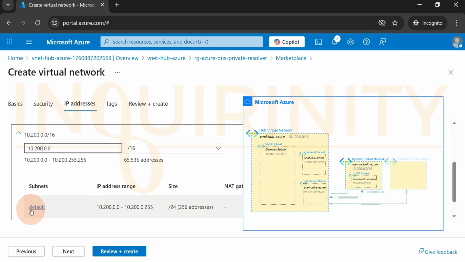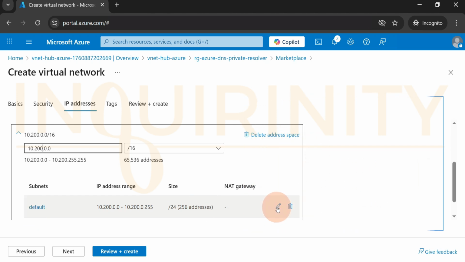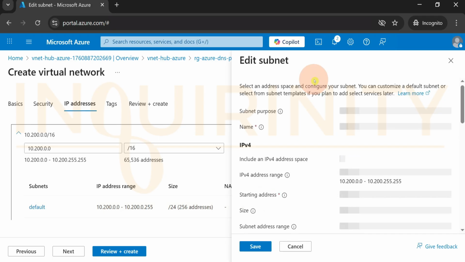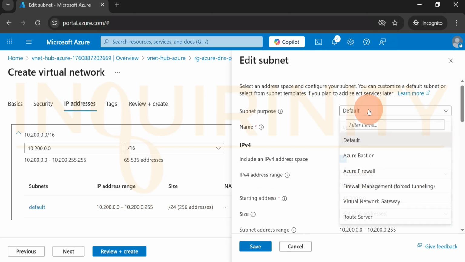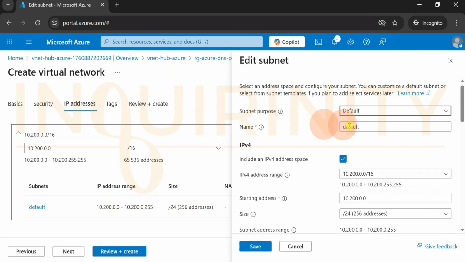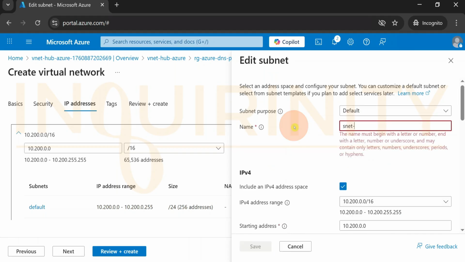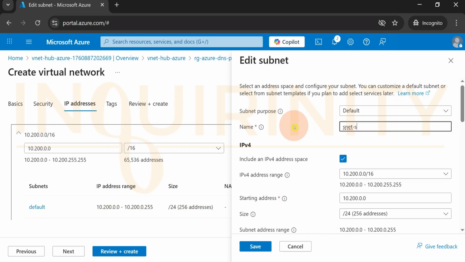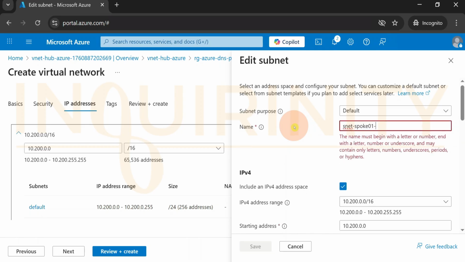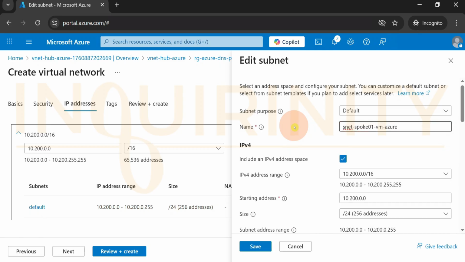So our subnet will be the VM here. So let's change this one. So the subnet purpose, there's no for virtual machine, so SNet, we'll choose the default, but we will rename the name. So SNet Spoke 01 VM Azure, and we have 10 200 200, so we'll edit here.